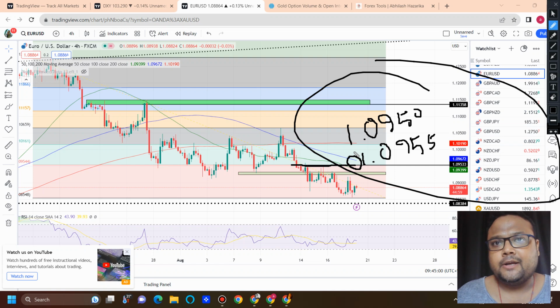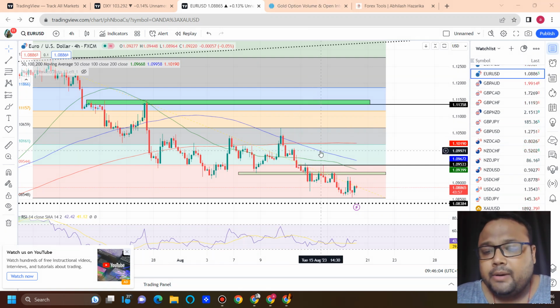there should be some resistance, there should be some presence of sellers around this area. If you see the market is going up, then simply switch to 1 hour time frame or 15 minutes time frame to observe the market reaction. Once you see the market is struggling around 1.0950, 1.0955, market showing price rejection from above will give you the confirmation that yes, resistance is good, sellers are present, and you can look for a sell position. How much can you expect? Considering the volatility of the market, 30 pips is decent enough.